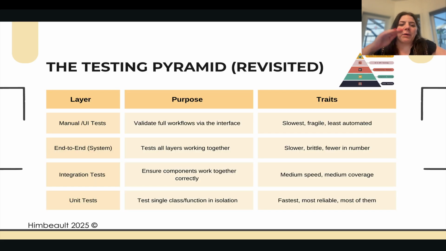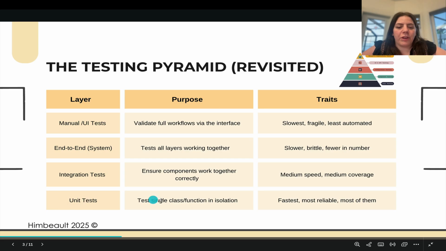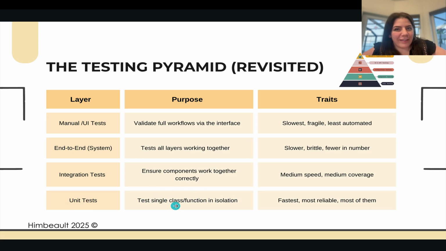So I've got a breakdown here of a few different tests that we can see happening. We've got unit, integration, end-to-end, and manual. Okay, so unit tests, as we know, test a single function and sometimes, for us, a single class in isolation. That's why I combined component testing a little bit here. They're very fast and they should be very reliable, we hope. And it's most of our tests, right?